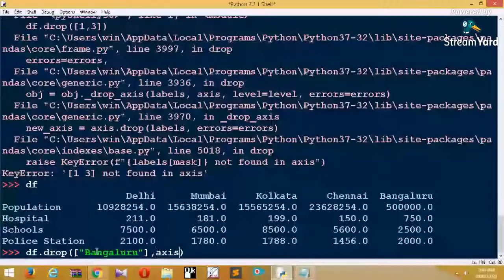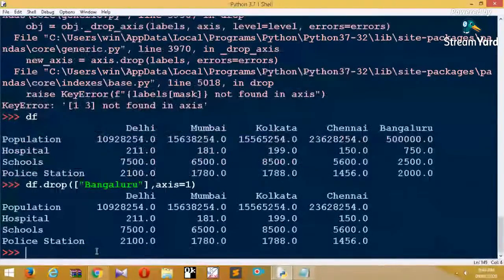We have to set axis equal to 1, yes, now it is deleting. We have to mention the column heading Bangalore, and as we know columns are axis 1, so in this way we can delete. Okay, so this is how we can do it.